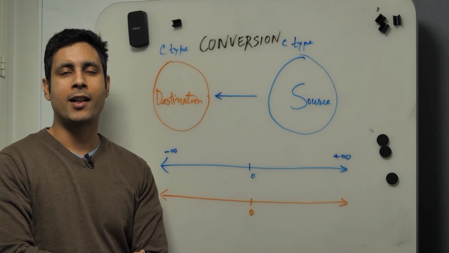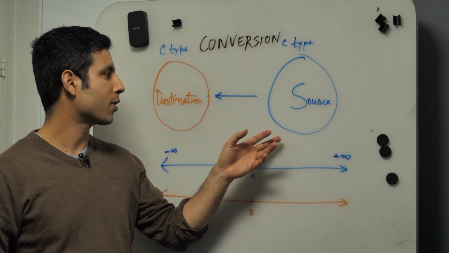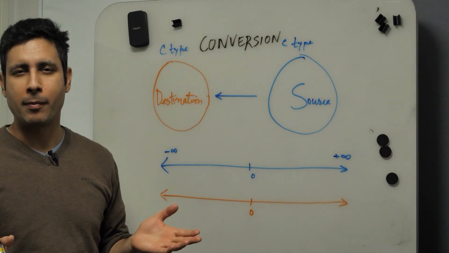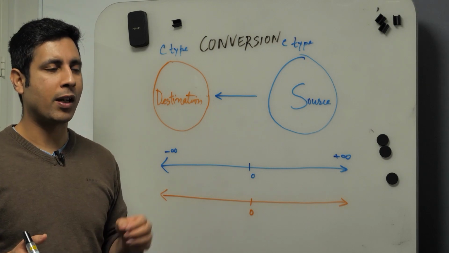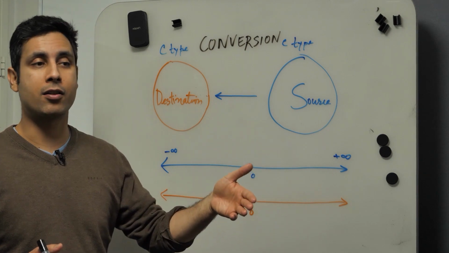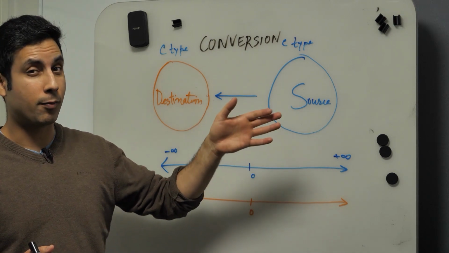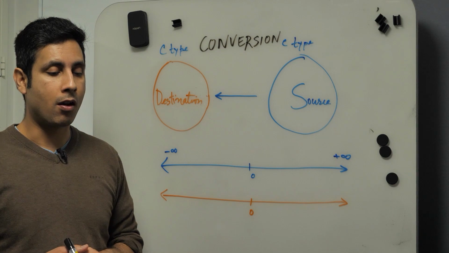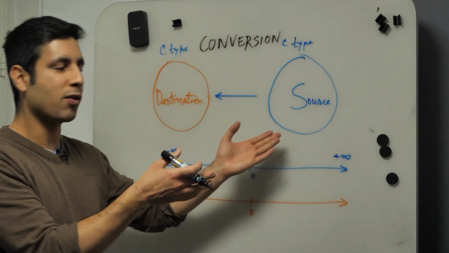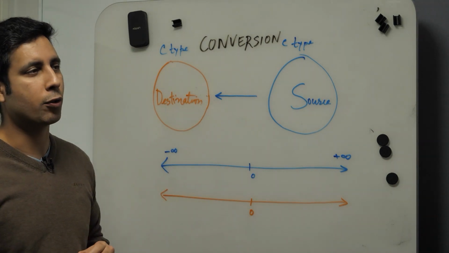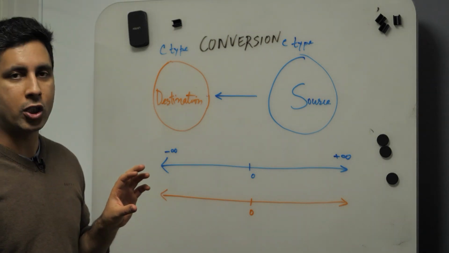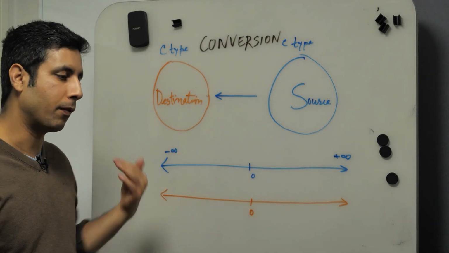While programming, there are times when we need to convert a source C type to a destination C type. It could be because of implicit conversions. For example, whenever we call a function and supply arguments, the arguments get implicitly cast to the type of the parameters in the function definition. Or it could even be the assignment operator, where you assign a source C type to a destination C type, or a function call where the function returns some type and the variable which captures that return value has a different type.